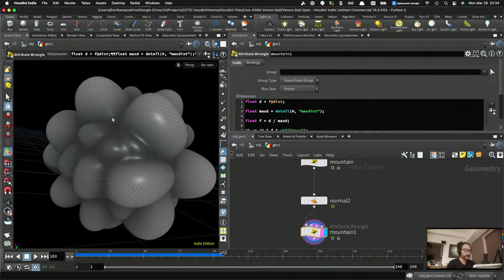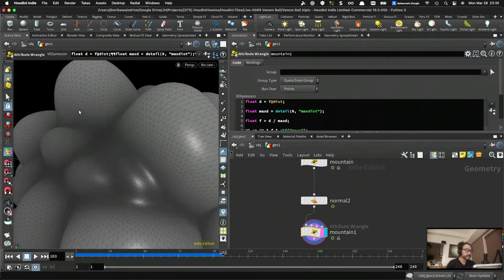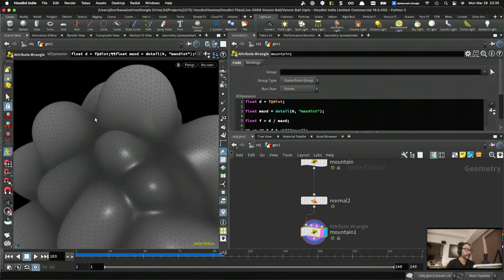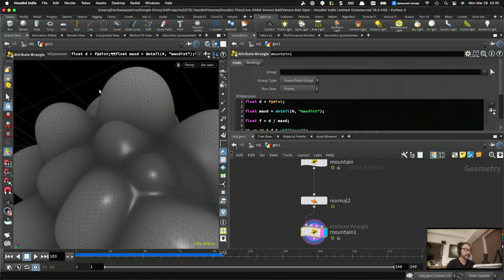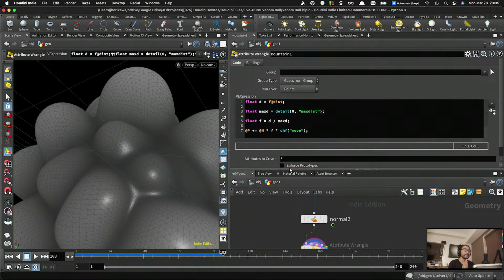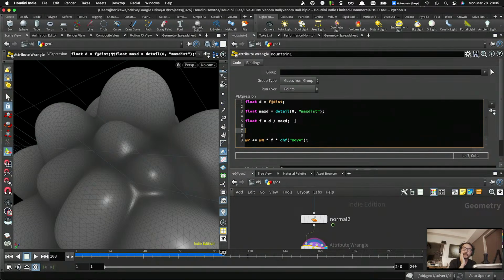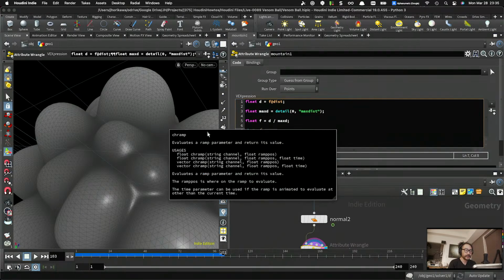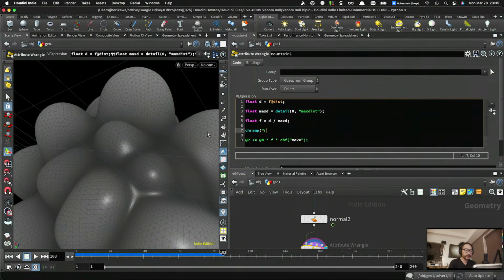Now it's still not, it doesn't look like a liquid. I do need more of an inflation-like shape for this geometry. So to do that, I'm going to use the ramp parameter to control the shape of this mountain. So ch ramp, and I'm gonna name this just ramp for this f value.